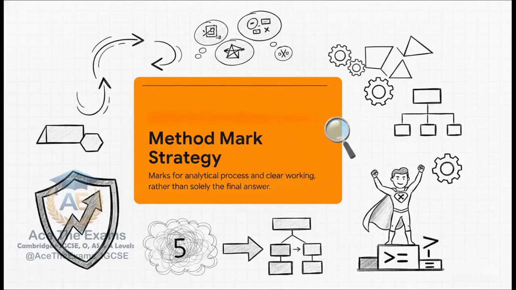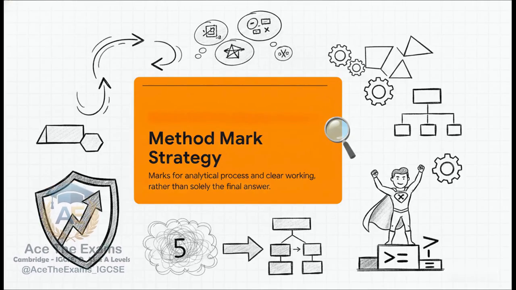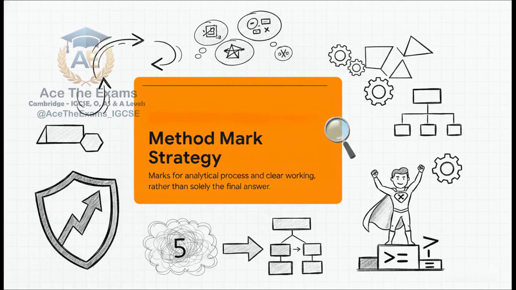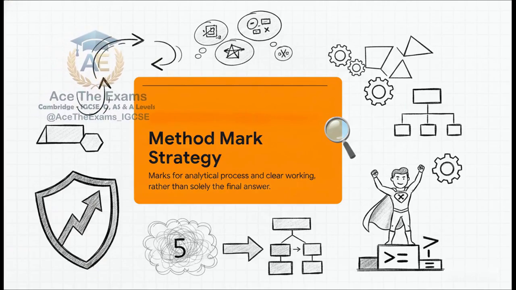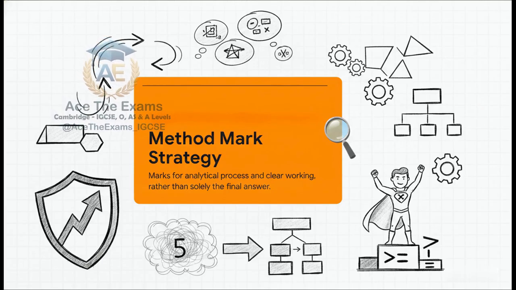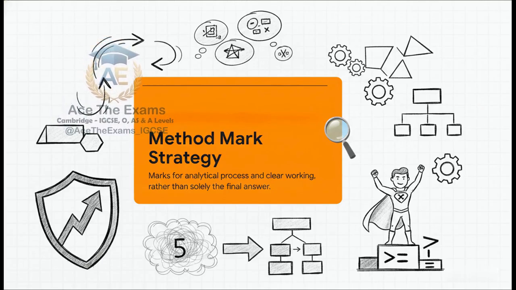And that realization brings us to the formal definition of the method mark strategy. This is the official practice of awarding marks for the analytical process, your methodological framework, and your clear working. It is definitely not solely about the final numerical answer. I really want to hammer this point home for you guys. The mathematical process is the true hero of your exam paper.